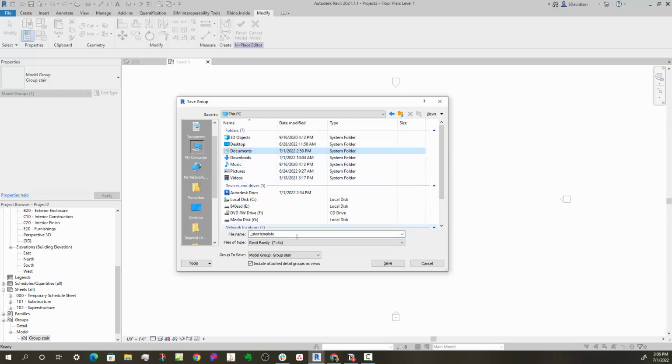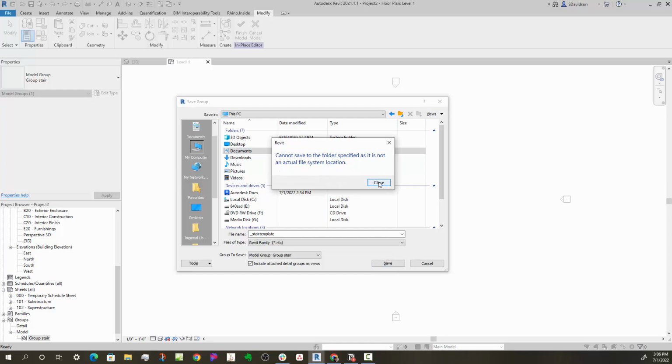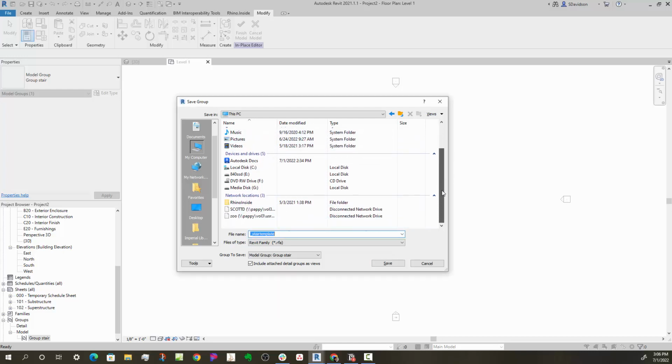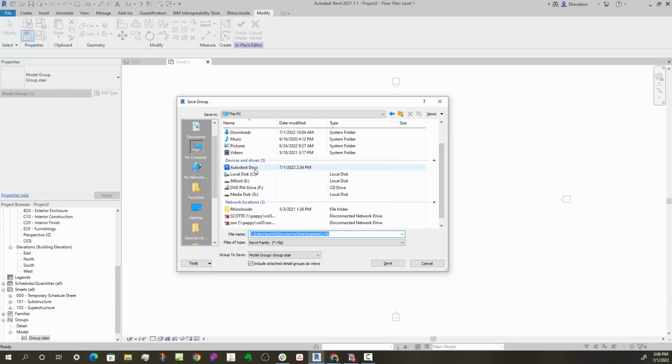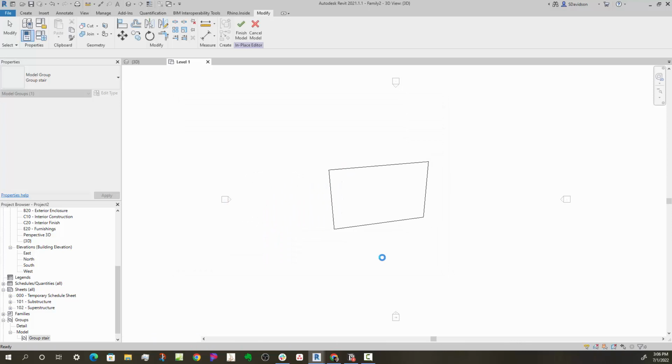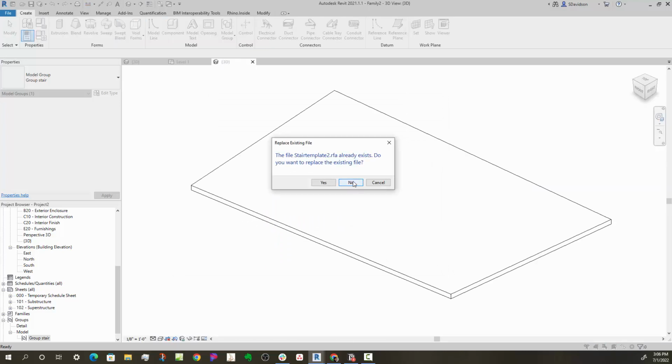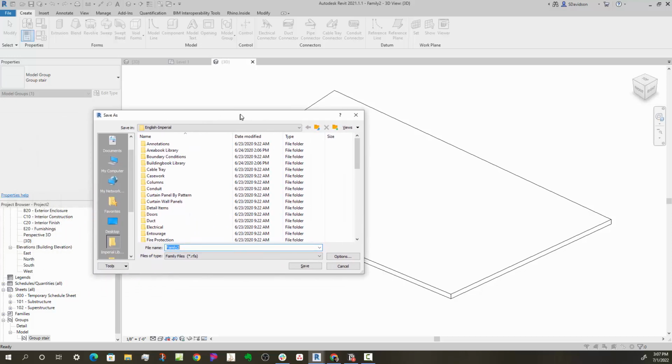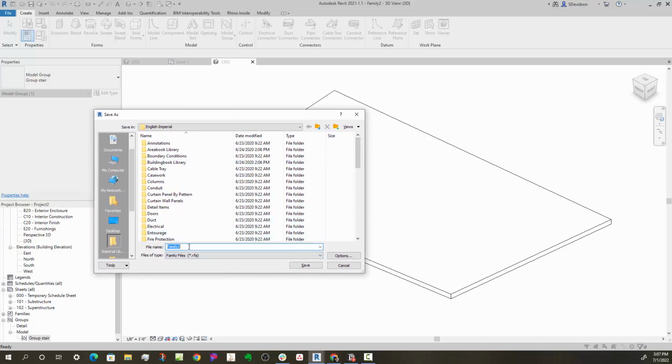Let's do this on the desktop. Okay, so we just made one called stair template 2. Now I have the family files.